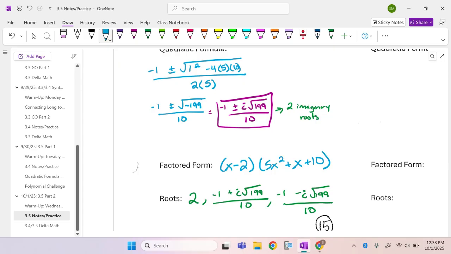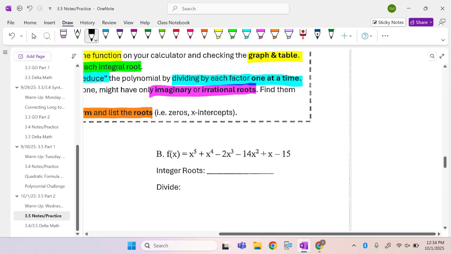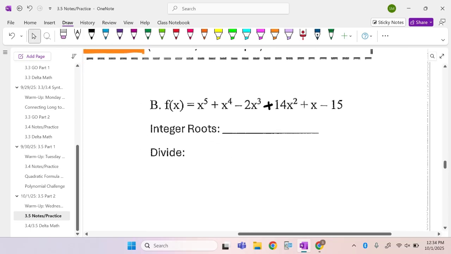All right. Any questions on that? Okay. We're going to do one more. I promise it's the last one. I just want to make sure that because the next one, we're going to have to do this division 3 times. Okay. So look at letter B. Now, there is a typo here. This 14x squared should be positive. So go ahead and graph that in Desmos and get all of the nice roots. So remember, the 14x squared needs to be positive, otherwise you're going to get some funky roots. It's a typo.